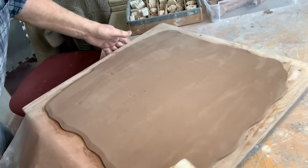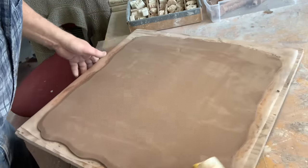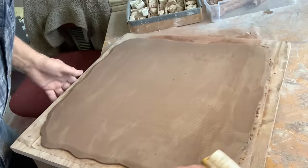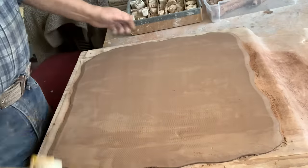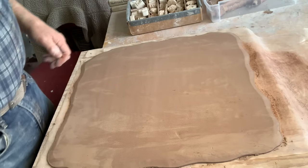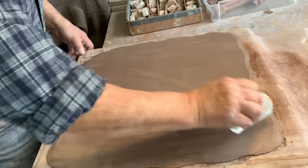Just to round off the edge at the top. So it's a little thinner. There you go. And then when I sponge it, it'll be nicer, of course. This is going to be the inside of a bowl. So I'm just going to smooth it a little bit.